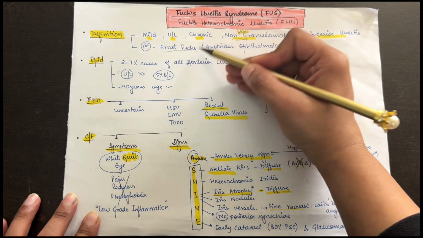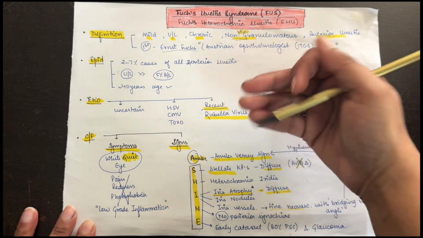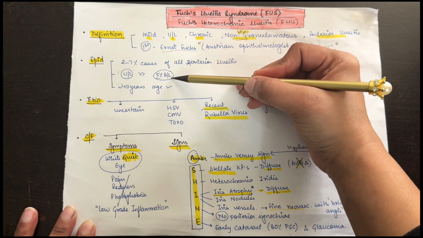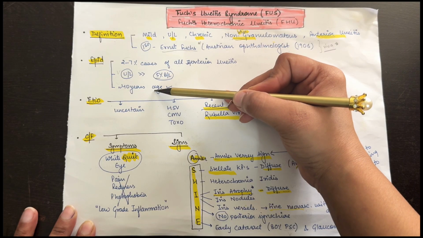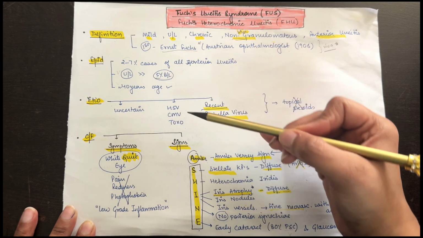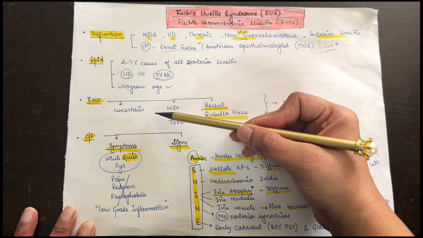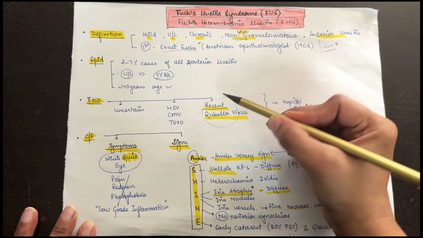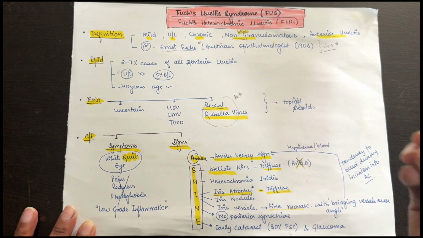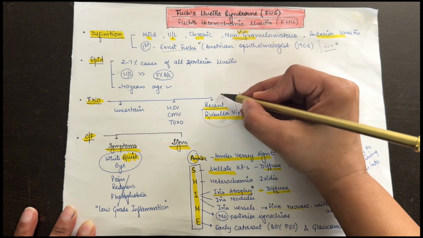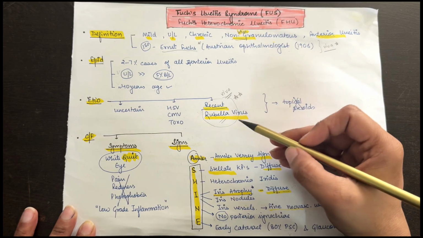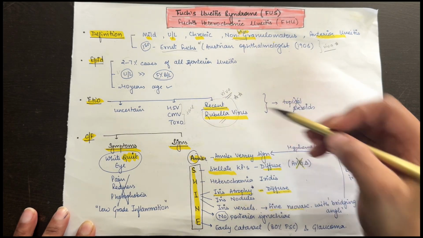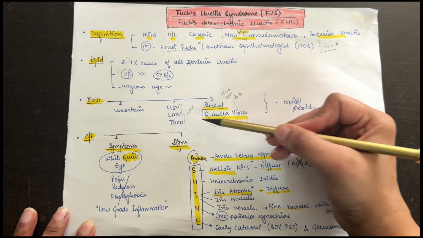So you remember this name in epidemiology. Just mention that laterality, that usually it is unilateral, but 5% are bilateral. And it affects mainly young population of 40 years of age. Now etiology. Etiology is mostly idiopathic, but today it is very important to know the association with rubella virus. And if the examiner is young, he will definitely ask this question. So you remember that it is associated with rubella virus. Rarely, HSV, CMV, and toxo have also been seen associated with it.